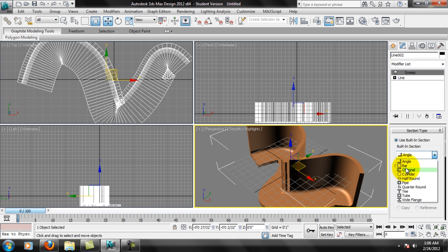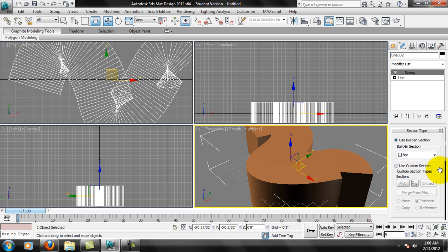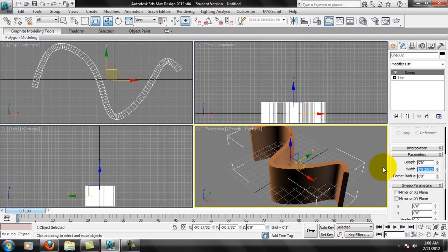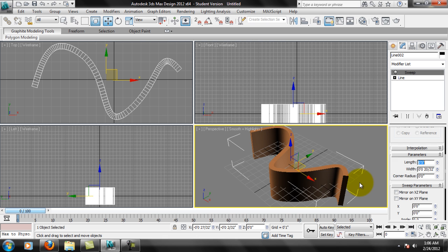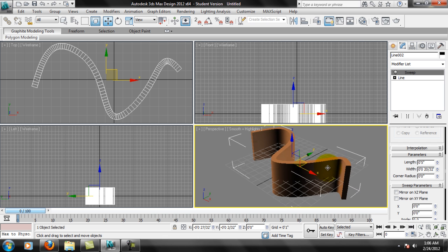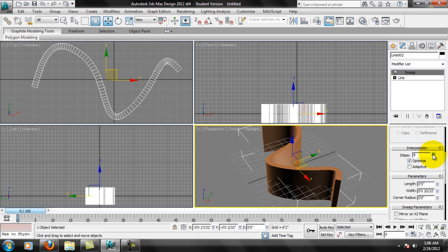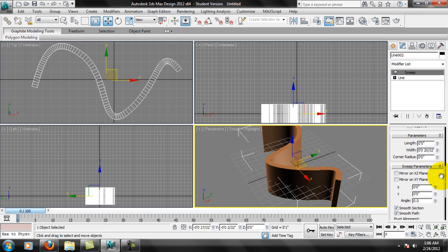Like if you were going to do a simple base trim, just like a 5/8 by 5-inch base trim or something, you could select a bar and scroll down a little bit more, and you can see now we have some parameters here that we can change. So again, if we were going to do 5/8 base trim, I could do a width of 0.625, and I could do a length of 5 inches. And we're zoomed in here real close as far as scale goes, so it looks really large still. But this is 5/8 of an inch thick and 5 inches high is what this represents. And again, if I want more steps here, I can boost this up to make this smoother. It looks good there.